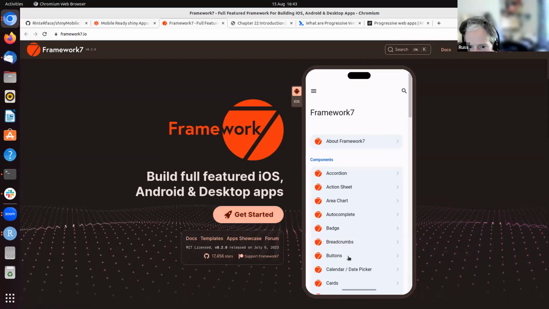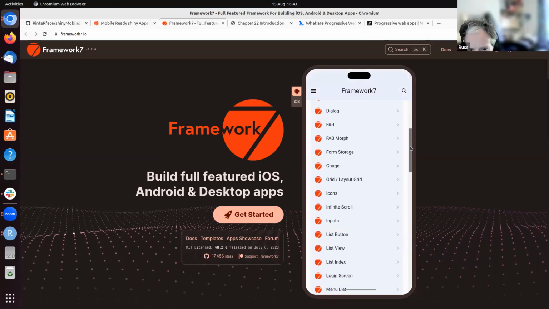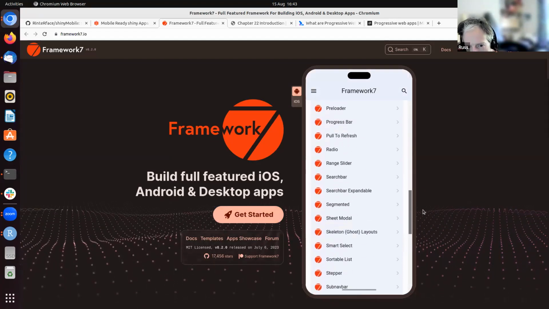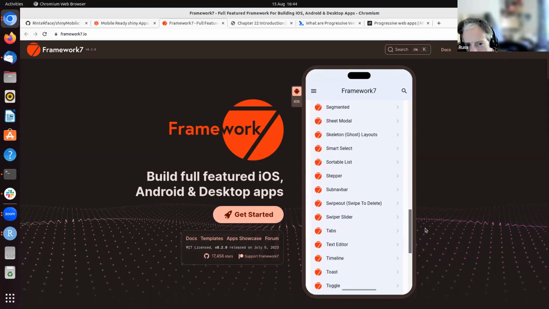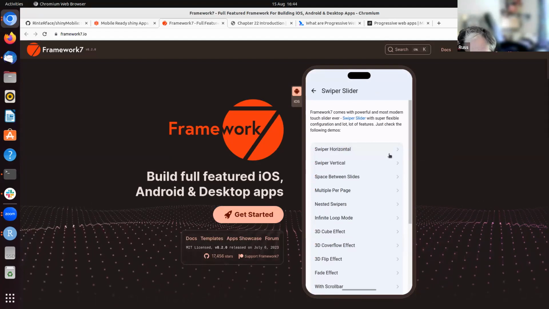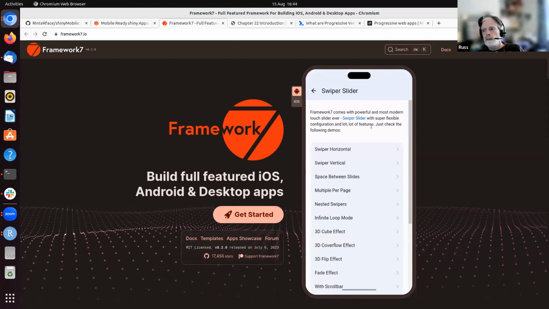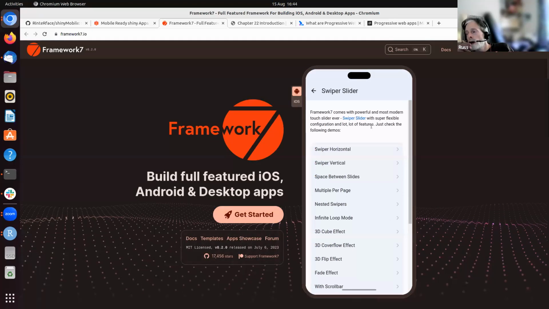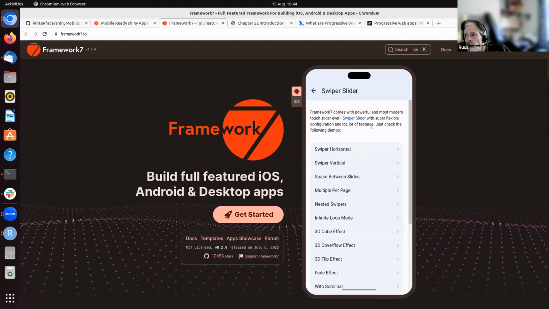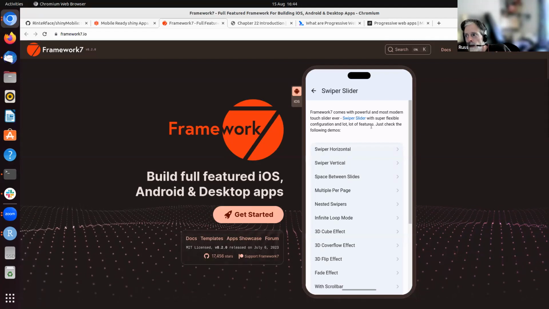I'm trying to think what would be a good example of something that you wouldn't typically have in a browser version of an app. But there are user interface widgets that are more appropriate in a mobile setting than in a browser setting.